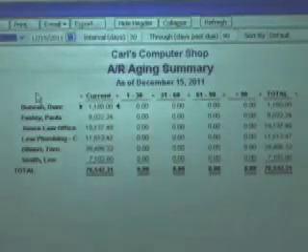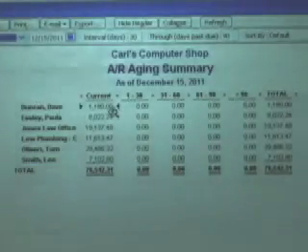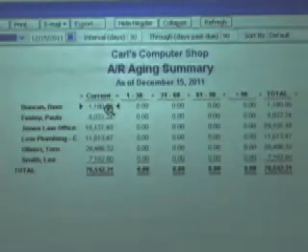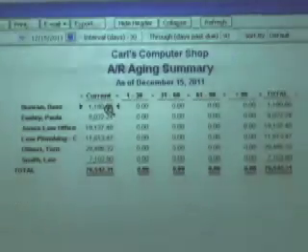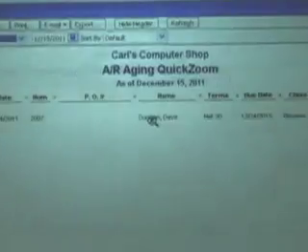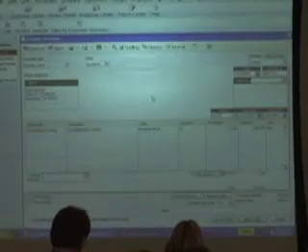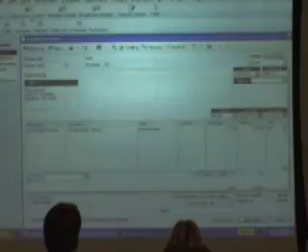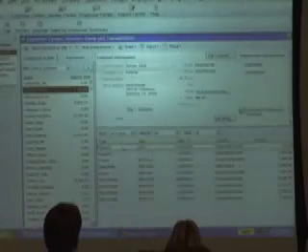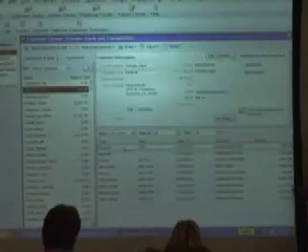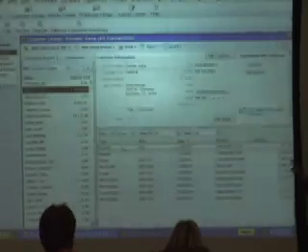How would you correct something if you knew that something's not balanced? Well, the cool thing about QuickBooks and most software these days is that I can just double click on this, and then I can go to the actual invoice, and then I can make my corrections there. If this invoice should have been $1,800, it should have been $1,000, I can make that change here. If there were misapplied payments or something, then you would go back to the customer center, and I would go to Duncan, and I could analyze these transactions in here to say, what's my problem here, and isolate it that way.